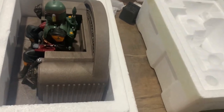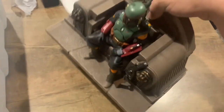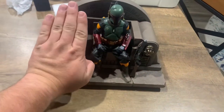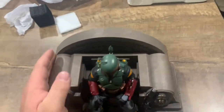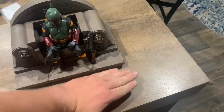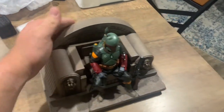Like I said, all the paper was in there and he was wrapped up really nicely — they always do a good job wrapping their products. He's a really heavy piece for a 1/10 scale. Boba Fett himself is not very big — about the size of a hand, maybe smaller. What makes it massive is the base; it's about a hand and a half wide and look how deep it is — for a 1/10 statue that's massive.